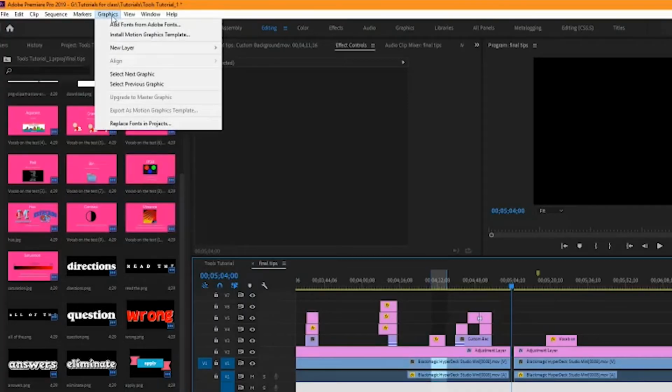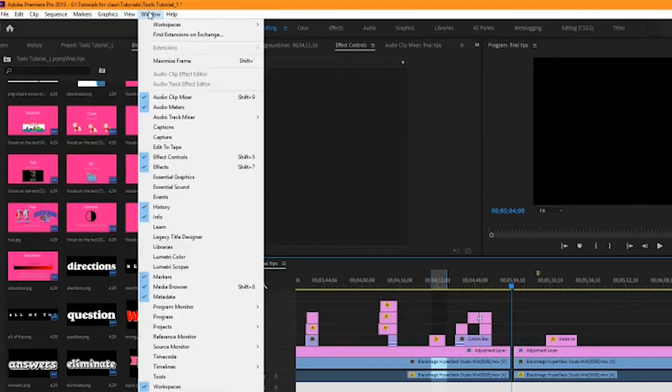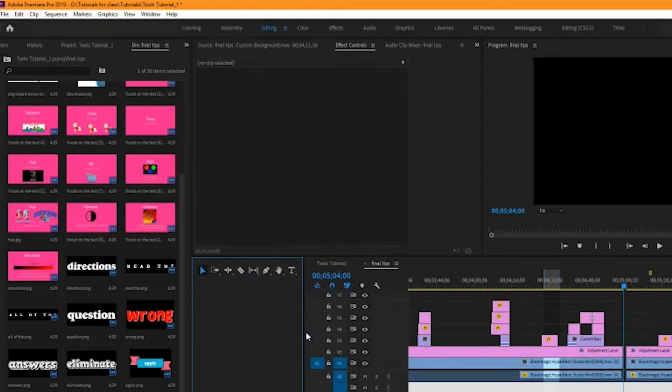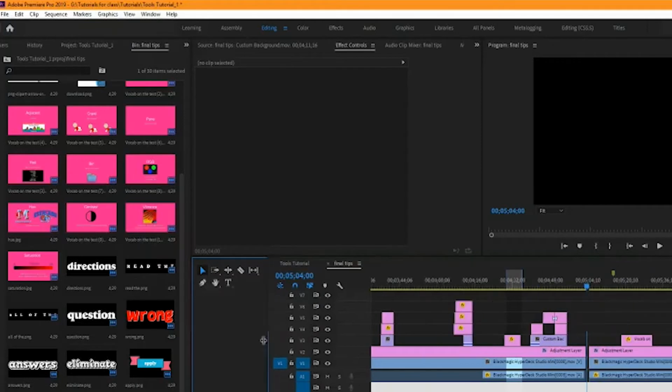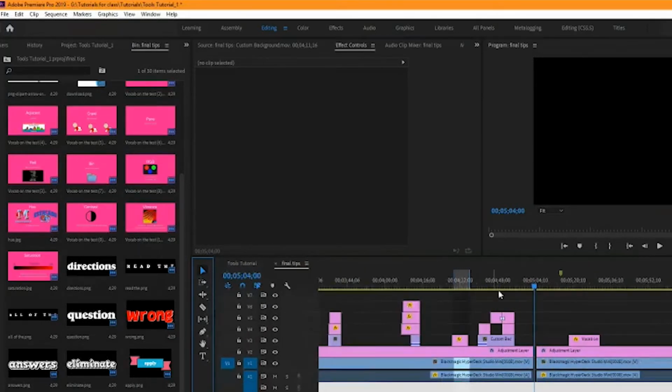And hey, let's say the Tools panel disappears and you know you've got to use that tool, but you don't remember the shortcut. You can use the menu bar, go to Window, find the panel you're looking for, and make sure it's checked, and it'll pop up on your screen. The keyboard shortcuts are your friend. If you know them, use them, especially like the arrow keys to move frame by frame.